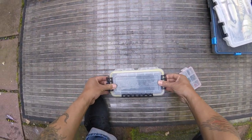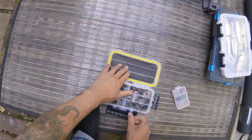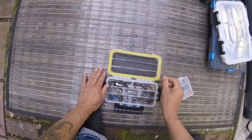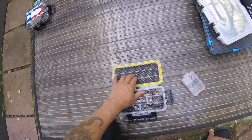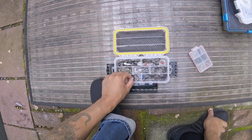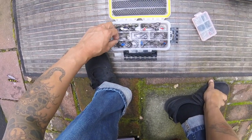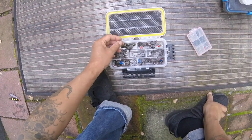Hooks and weights. And this is my travel hook box. I take some of that toolbox liner, and it's just cut out and stuck in there with some spray adhesive. I got this idea from Fluke Master. It really stops your hooks from migrating between these slots on these boxes, because I hate that. These are all mixed up right now just because I've been grabbing hooks out of here this whole trip.